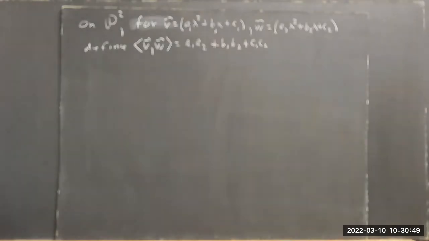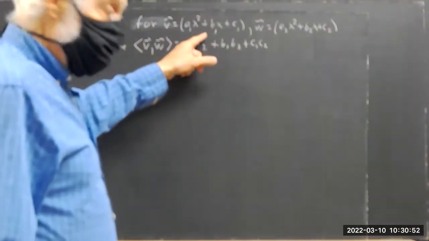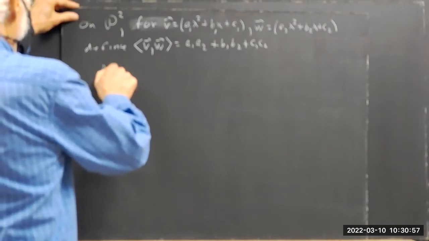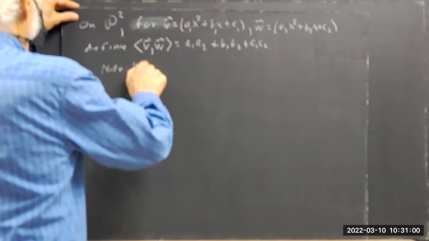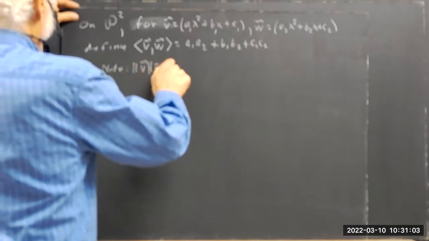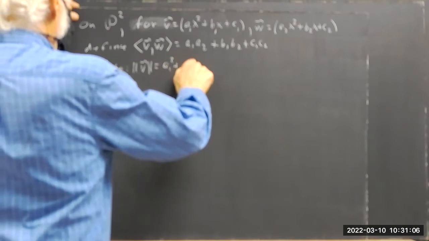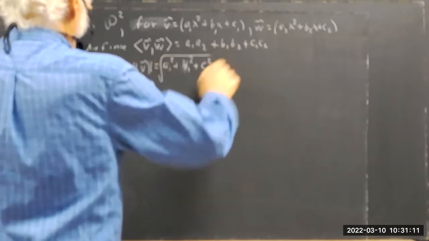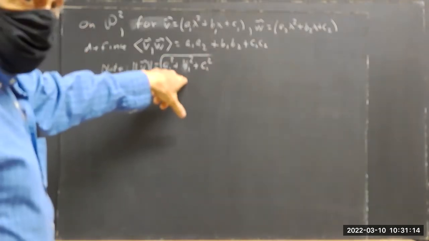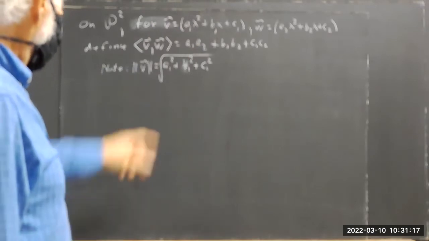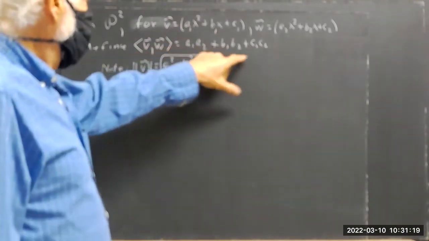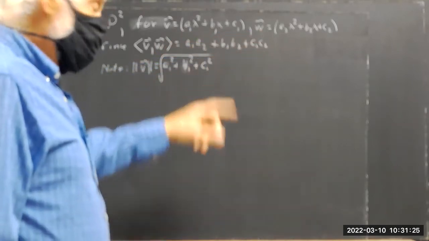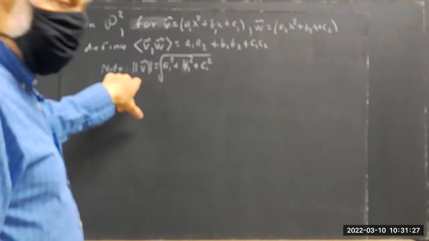The other properties are equally easy. The only way V dot V could be zero... It's very quick to get this because V dot V would have, instead of A2, B2, and C2, you'd still have another A1, B1, C1, which gives you A1 squared plus B1 squared plus C1 squared. And the square root of that, well, that's your magnitude of V.